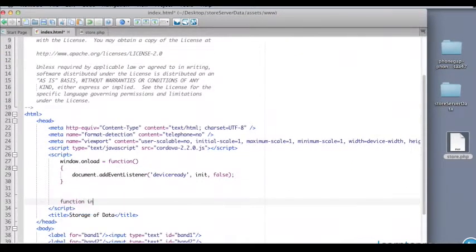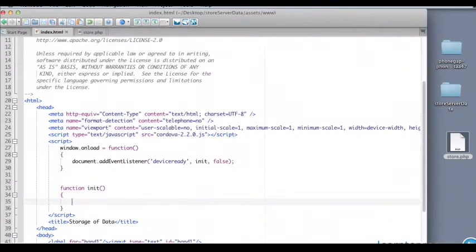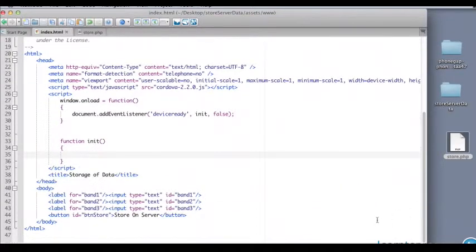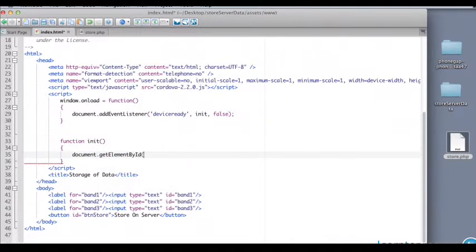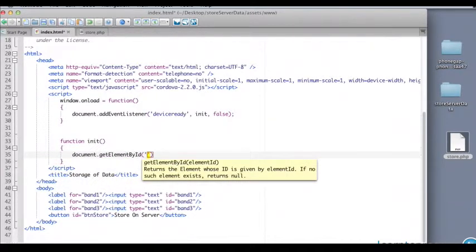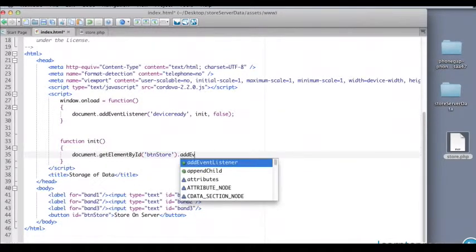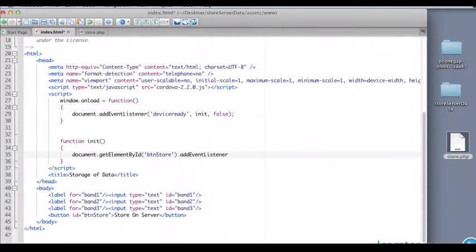And now we're ready for our init function. And in here, we're going to want to attach a listener to the button and create our HTTP request object. So let's go ahead and get the button. Get element by ID. And it's called btn store. We're going to add the event listener.